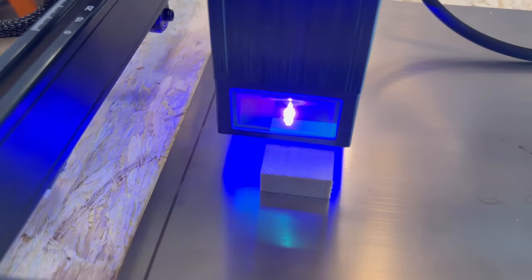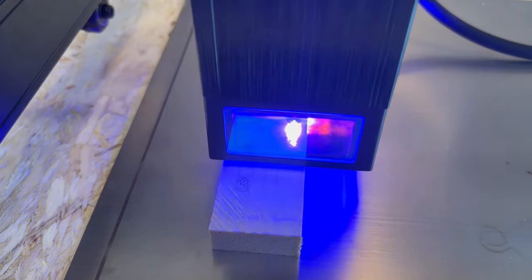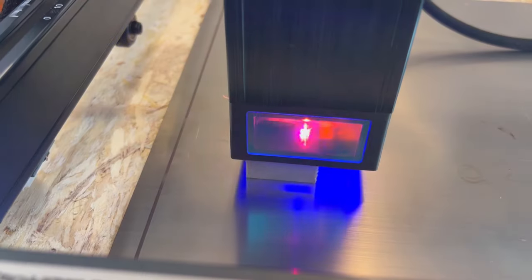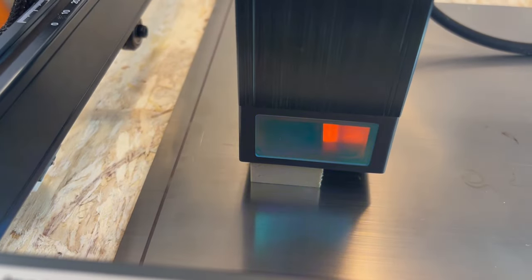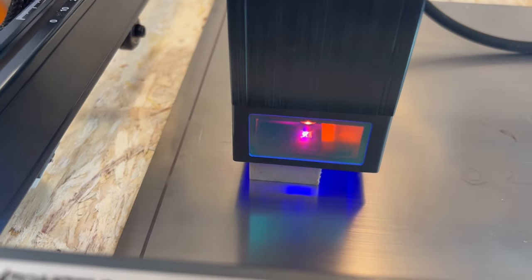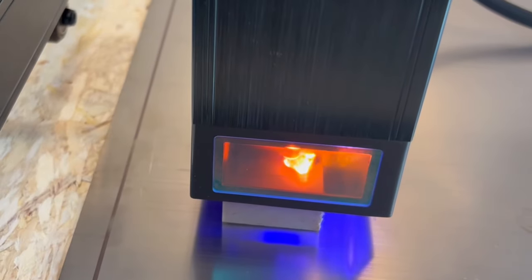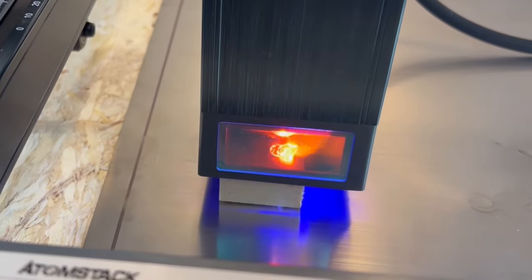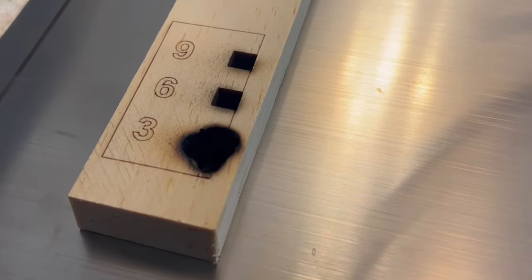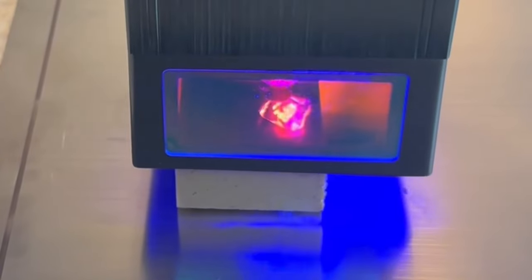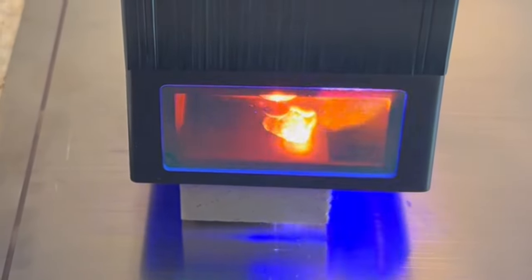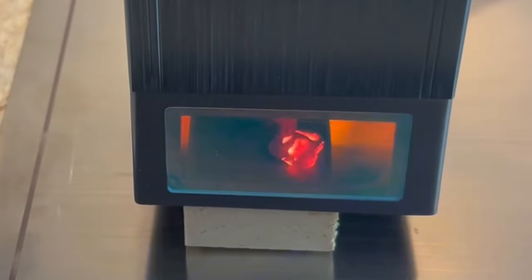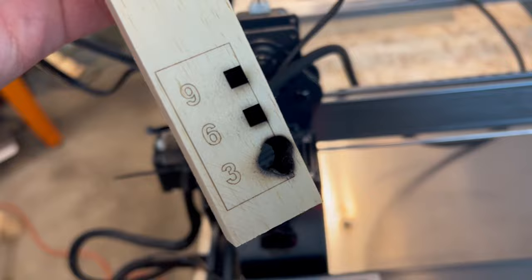Before I jump the gun I think I need to do a sample to see if there's any problems with my test setup. I'm still learning a bit so there could be something I haven't thought of. So I have here a piece of white pine and let's just see what happens. So as you can see the slowest speed really produces a very nice organic shape. Actually there's a pretty big problem here. Cutting this low is causing embers to form and the air assist is actually helping to speed up the burning process. So that's not going to work.